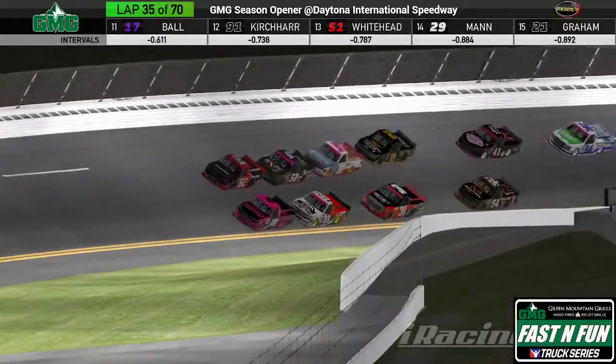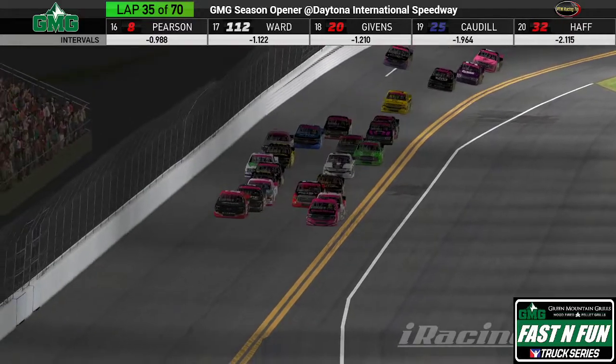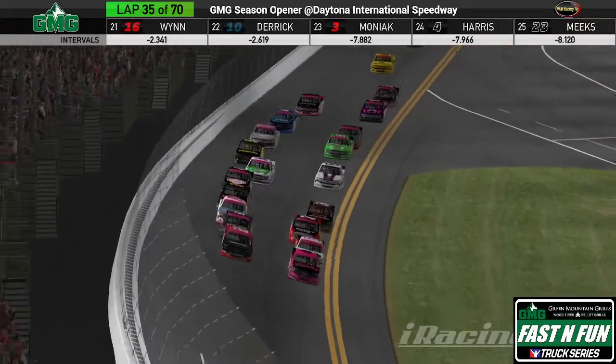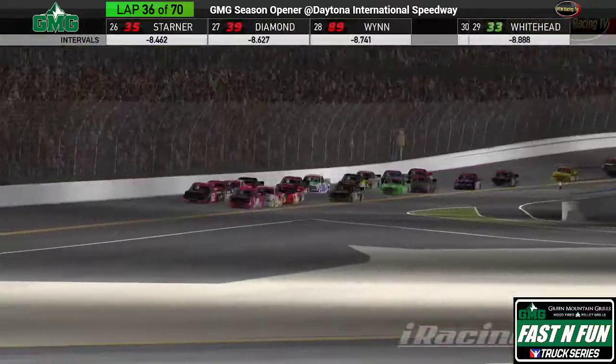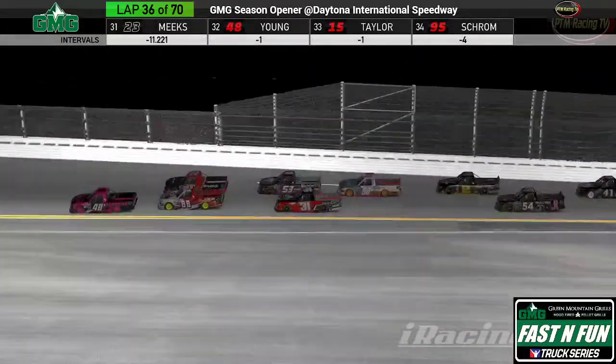But again, if you're a team right now and you're seeing drivers help block up front like this, you have to think eventually, sooner or later, somebody gets impatient. Someone's not going to play it out that way. We've seen it here before, where if you get a little bit too over the top, you can find yourself in more trouble than it's worth.